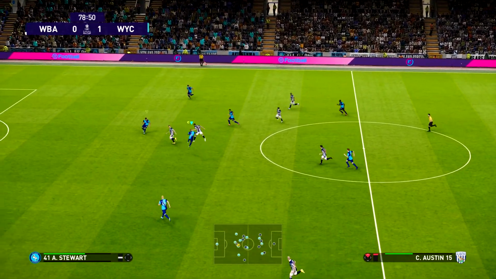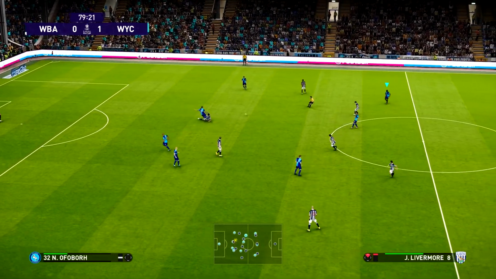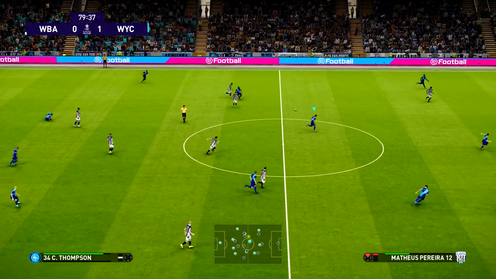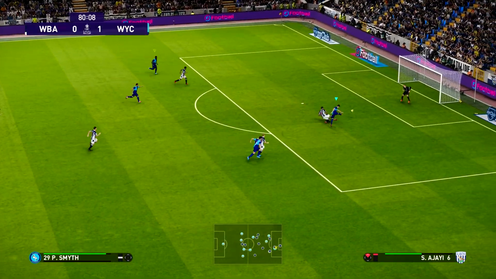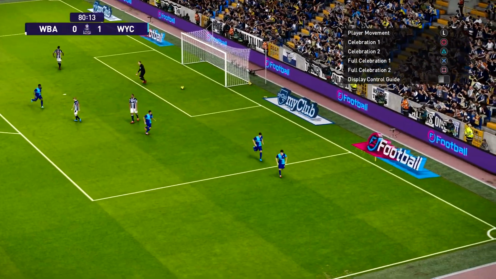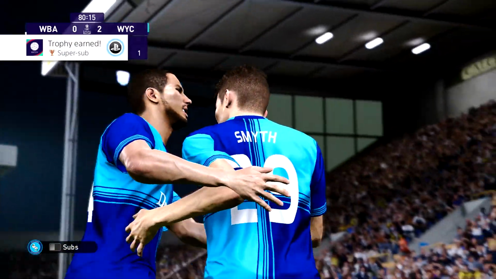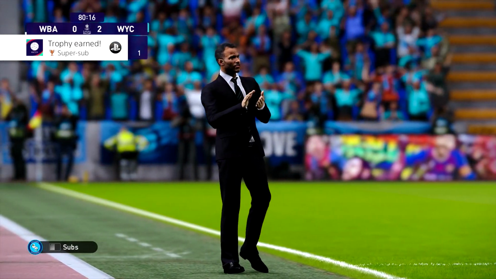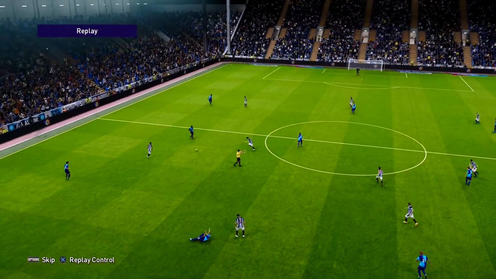As they played a long ball, oh shit. There we go, we've managed it. He's messed up again and we've managed to come away with a ball off of Borra into Thompson. If we can play that into Smith, we have done so. First time shot into the far corner and it's 2-0 now against a very good West Brom side. Like I said, we get a Super Sub trophy. What a performance these boys have put in.